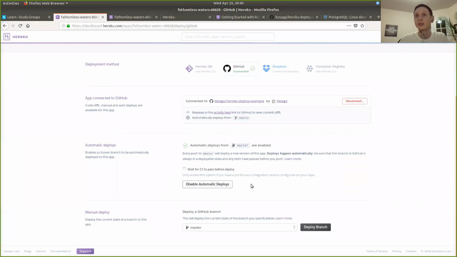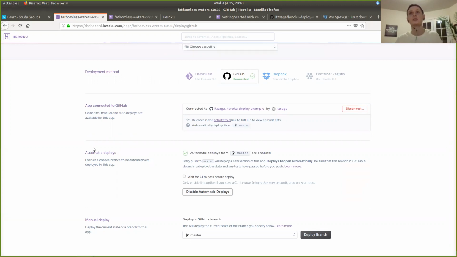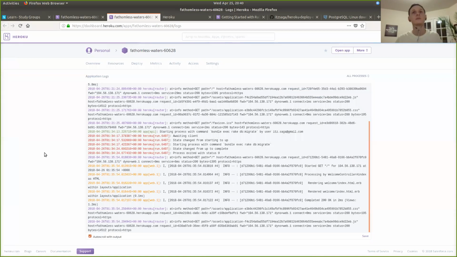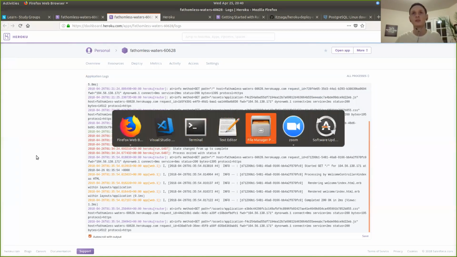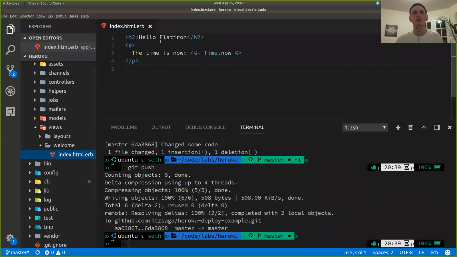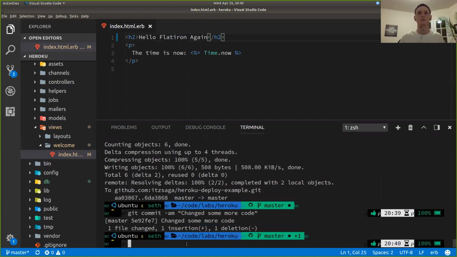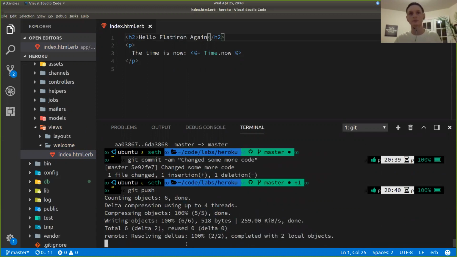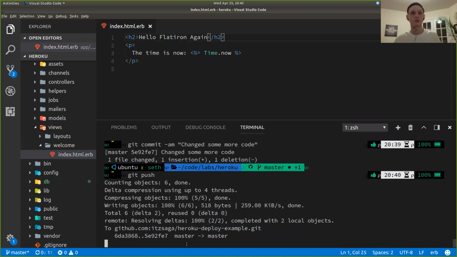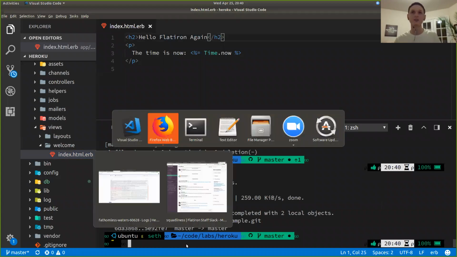So if you don't enable that, it's not going to work. So let's change something again because that was not enabled. So I click that button, Flatiron, let's say again. Okay, so pushed another change to GitHub on master.